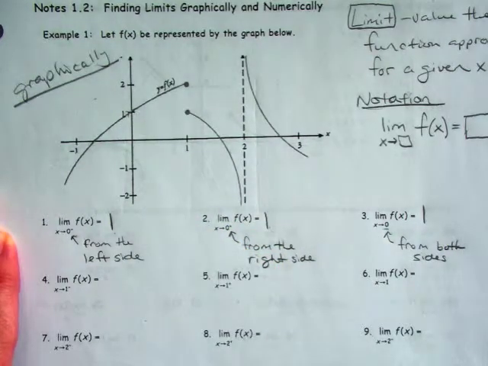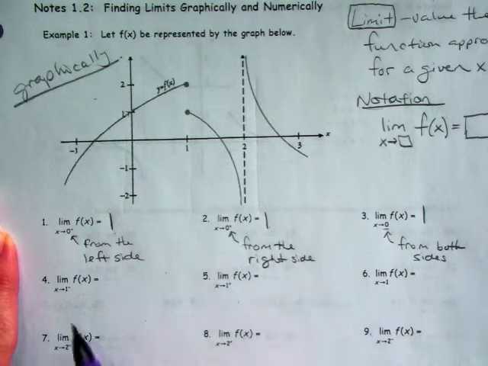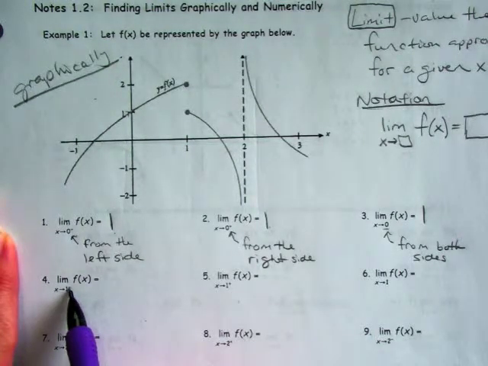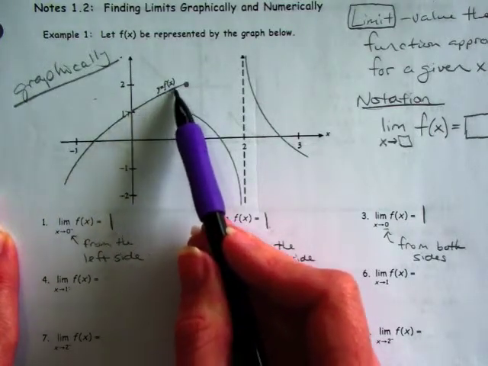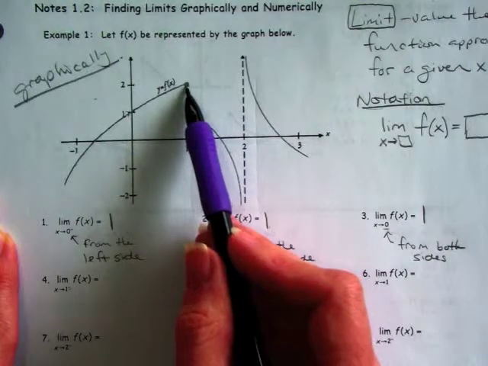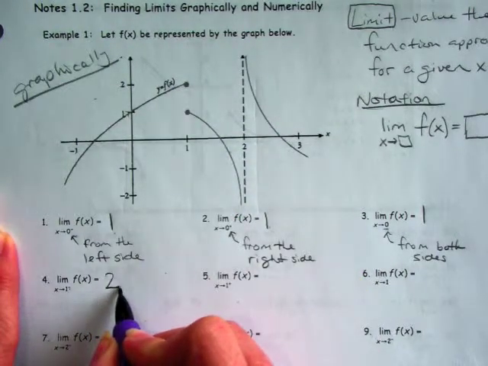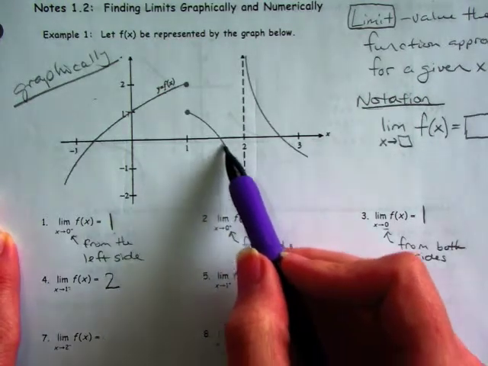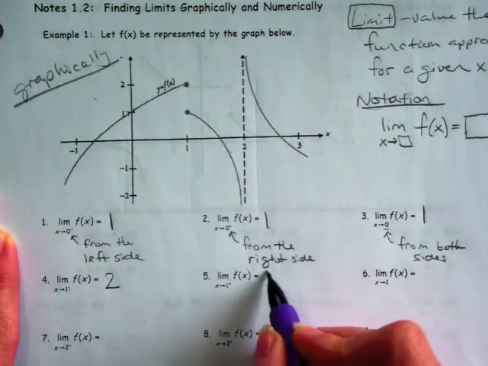Okay. Let's look at what happens around 1. 1 will give us a little bit more clear idea of this left side, right side. So here it says, what's the limit as x approaches 1 from the left side? If I come from the left and get closer and closer to an x value of 1, the function is approaching the value, it looks like about 2. But if I'm coming from the right side, following the graph from the right towards the value of 1 for x, the function is approaching 1.